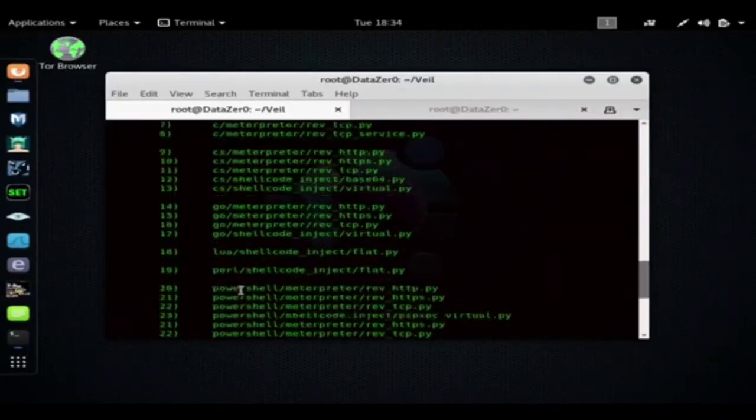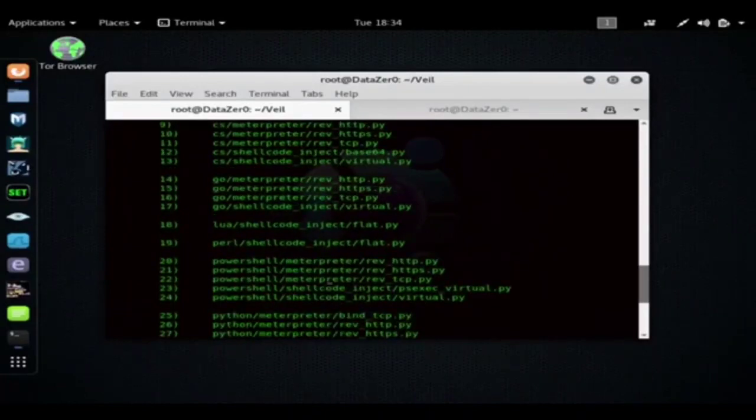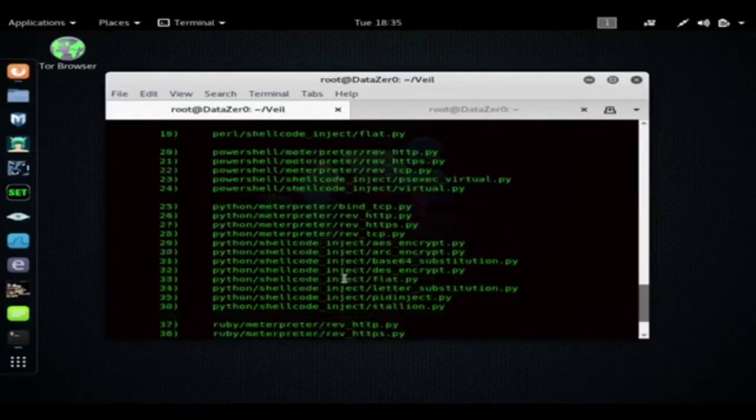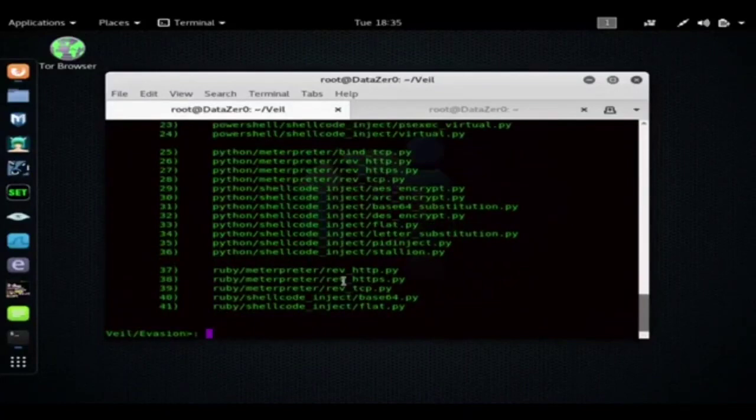The PowerShell payloads are always good, and they basically show you how to use them, and once you see the template of how I set up this payload, it walks you through the steps. So you could try the other payloads on your own, or you can wait for more videos, or you could just use the payload I'm going to show you here.